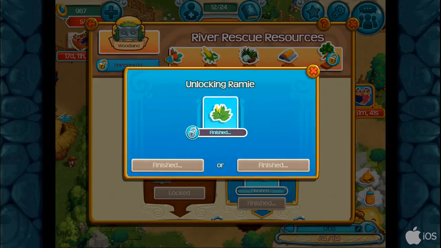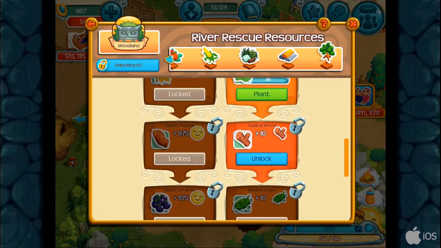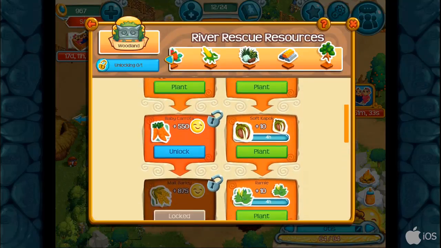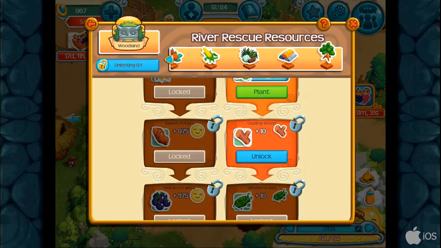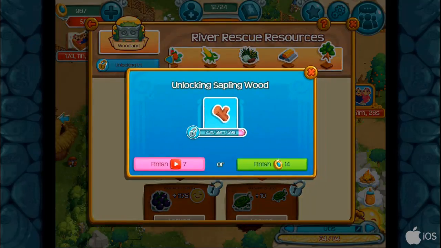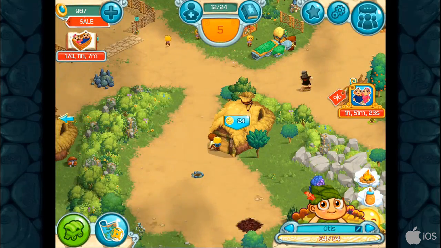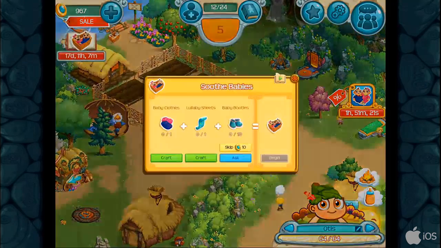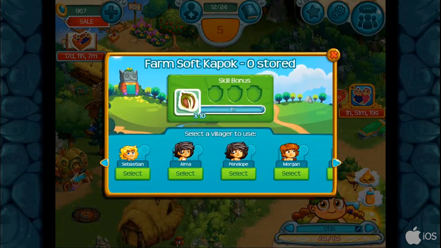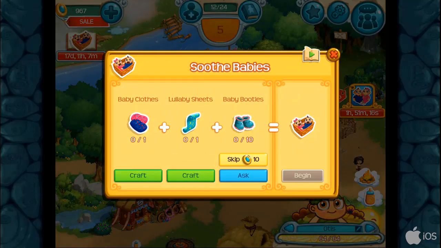Okie dokie, now that we have unlocked that, we will... I am pretty sure, for some reason, that we need the sapling wood. Or I have a feeling of it, so we will just start unlocking that instantly, and we will as well start gathering all the items that we need to use for the clothing material and lullaby sheets.